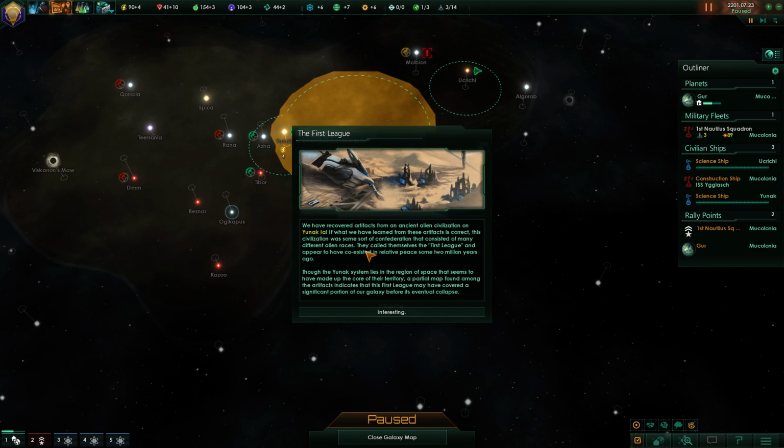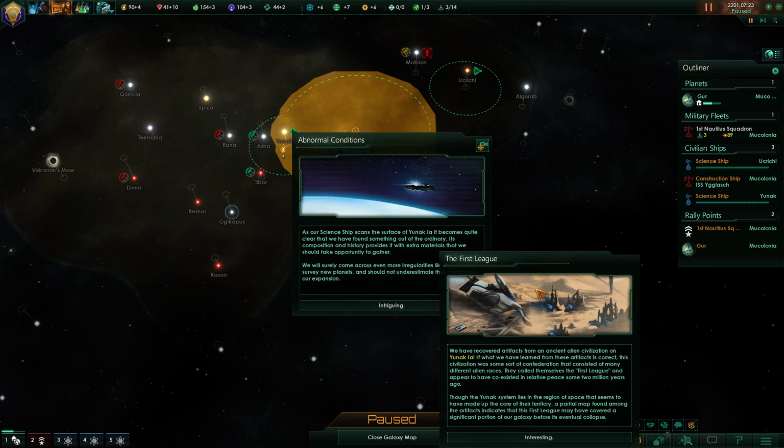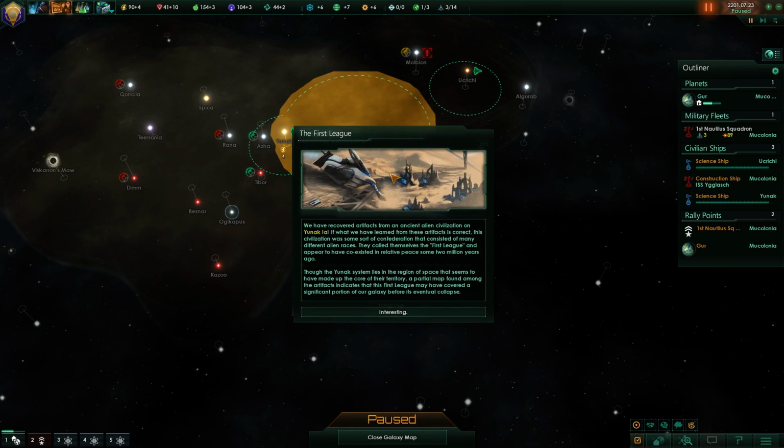We have recovered artifacts from an ancient alien civilization on Unek La. Where's Unek La? Oh, all kinds of stuff. Whoa, hold on. If what we have learned from these artifacts is correct, this civilization was some sort of confederation that consisted of many different alien races. They called themselves the First League, and appear to have coexisted in relative peace some 2 million years ago. Though the UNAC system lies in the region of space that seems to have made up the core of their territory, a partial map found among the artifacts indicates that this First League may have covered a significant portion of our galaxy before its eventual collapse. Interesting.